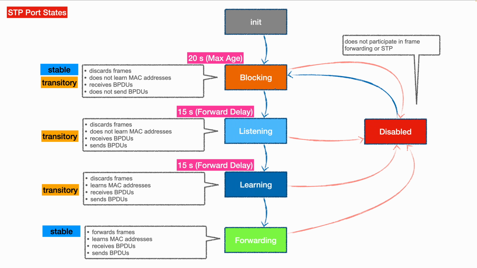In any of these 4 states, you can move the port to the disabled state. You can do it manually from the UniFi network controller, right? In the disabled state, it will not participate in frame forwarding at all, and it will not participate in the STP process. Okay, several important numbers are mentioned here. They are about how long the port has to stay in a particular state before it can be transitioned to another state. If you add them up, it's 50 seconds. That's why you may have seen it somewhere else: the port needs about 50 seconds to start working.